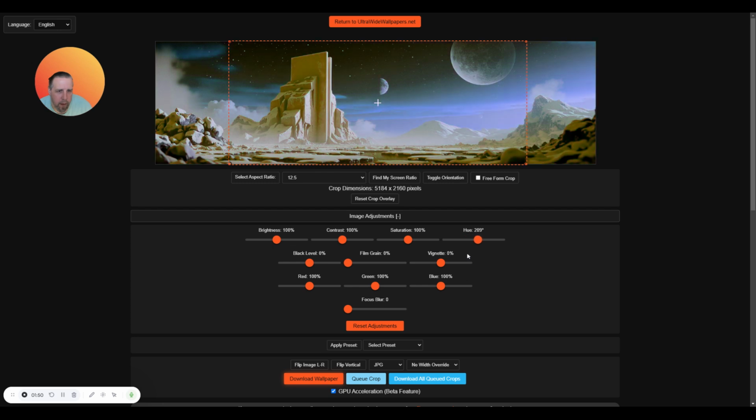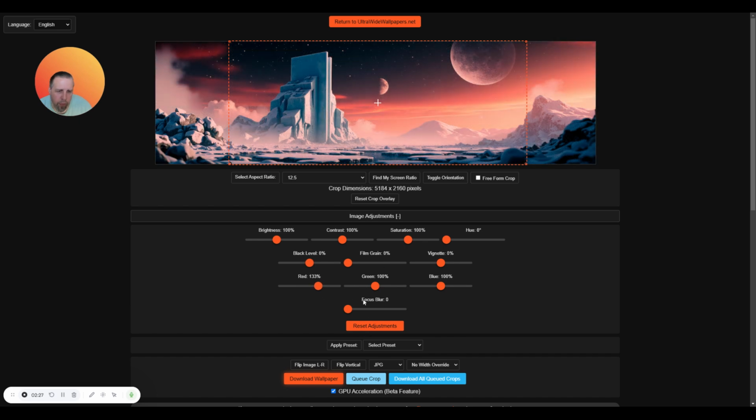Hue is a less common setting that people who use Photoshop and the like would know, more in Affinity Photo, but it can be quite nice for quite alien-esque type looks. Black level is you're defining effectively what the level of the blacks in the darkest part of the image is, and shifting the whole image as a result. So you can get quite a low contrast look. If you add low contrast with a bit of film grain, it can give a slightly retro feel, so a black level of a minus value and film grain up. It's a nice retro feel.